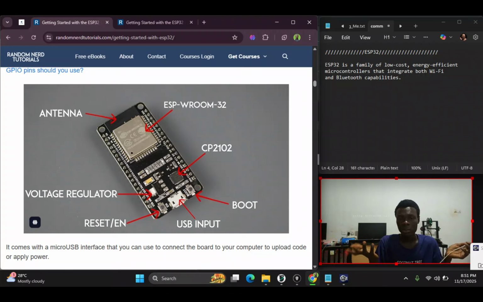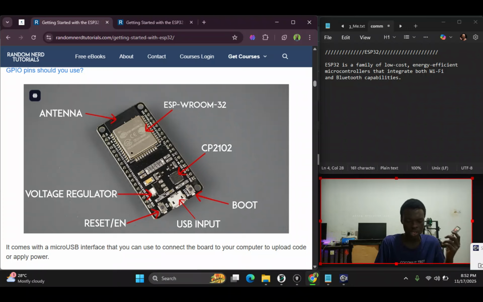GPIO stands for General Purpose Input Output pin. In this electronics world, when we have more pins, we have more hardware control, so more sensors, more motors, more LEDs. So mostly we want more pins on the board so that we can control a lot of things.